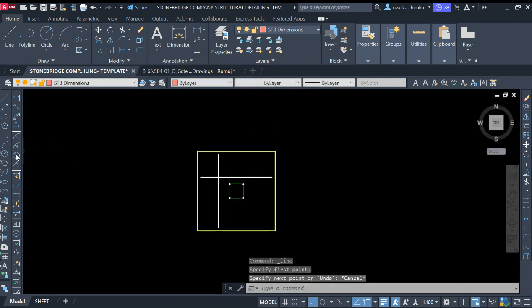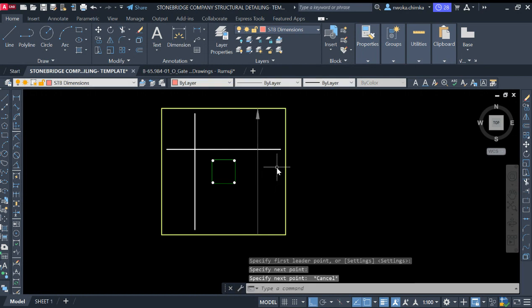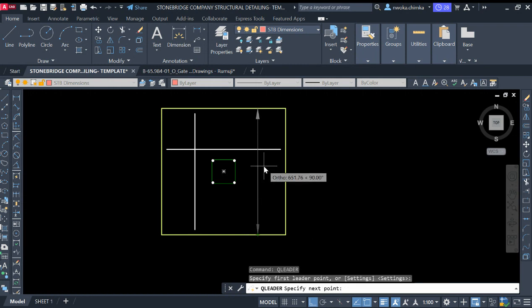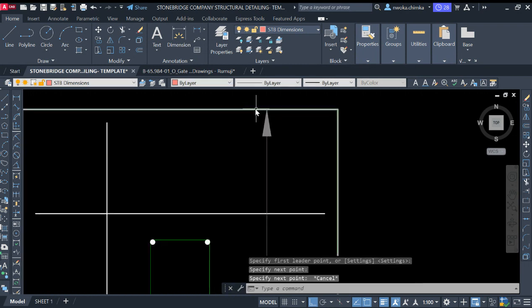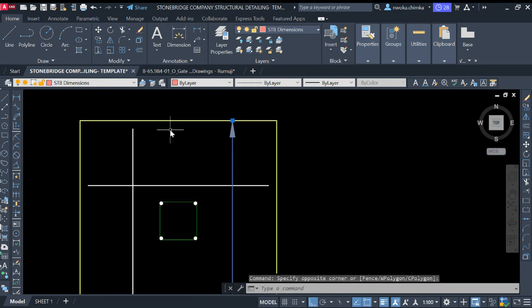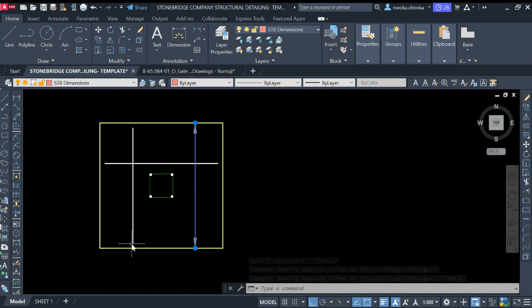Okay, we go and activate our leader. So QL, which is leader, and then enter, and then we'll click at this point, and then click at this point also. Then we go again and say leader QL, as you can see here, enter, click at this point, and again click this point again, and leave it here. Now we have to bring down our concrete cover, because this direction will start from the concrete cover, because this reinforcement will span all the way from the point of our cover to the point of our cover at this point.